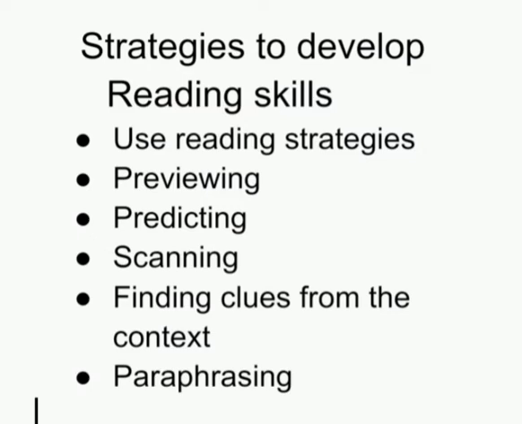Next, previewing. Review the titles, section headings, and photo captions to capture a sense of the structure and content of the selected reading. Next, predicting. Using knowledge of the subject matter to make predictions about content and vocabulary and check comprehension. Next, scanning. Using a quick survey of the text to get the main ideas, identify text structure, confirm, and question the predictions.